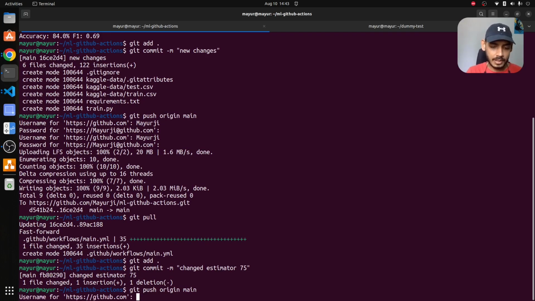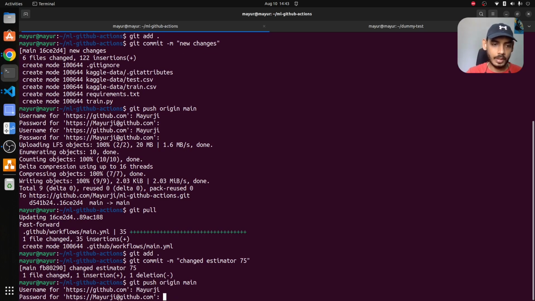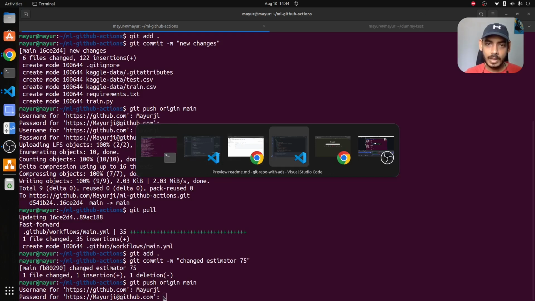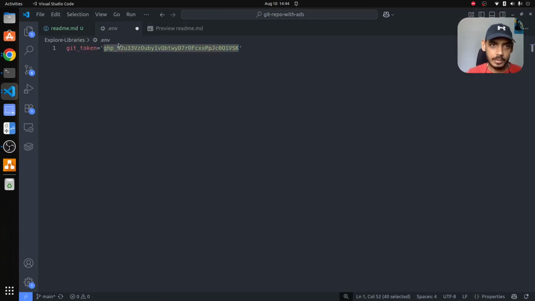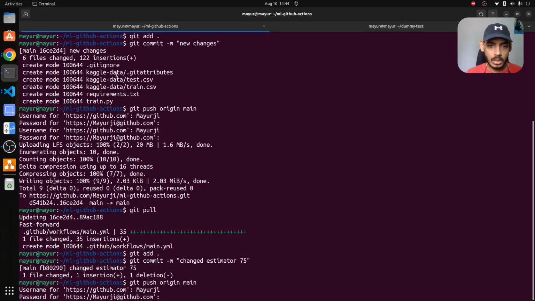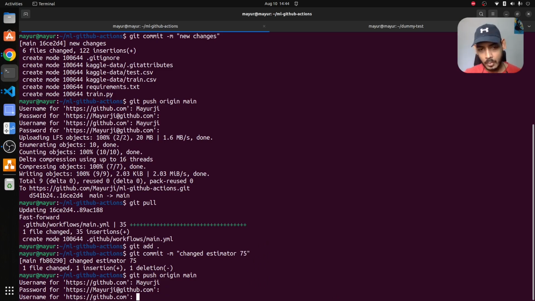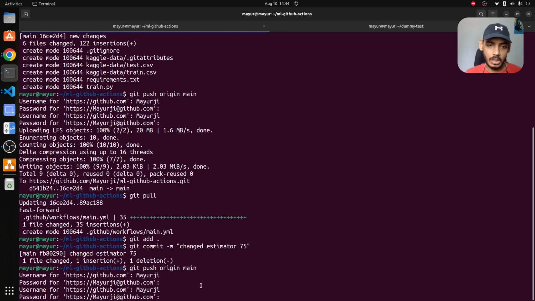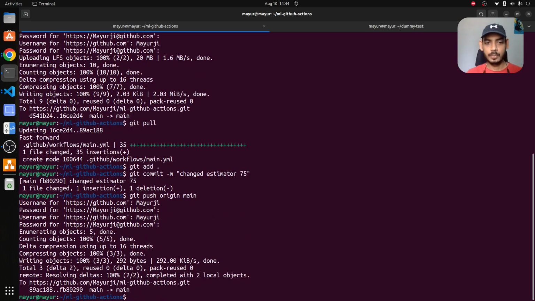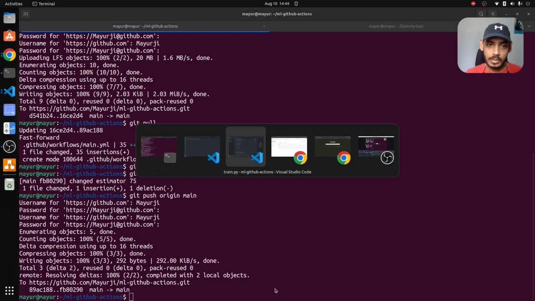It will ask for credentials again, so I'll go back to this place, get this token, and paste it here. I'm hoping this should work. Okay, now it got pushed, with the change of n_estimators to 75.